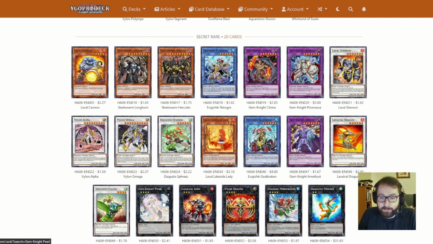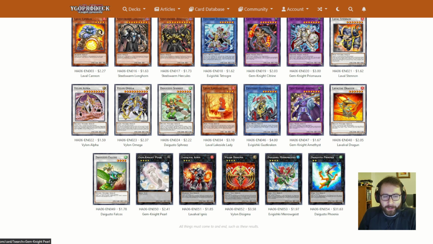Gem-Knight Pearl, it's not good, but it kind of is. It's a rank 4 vanilla, 2 level 4 monsters, that has 2600 attack, so it gets over basically every other rank 4, which can be relevant honestly, but how relevant it is really depends on what people are playing.